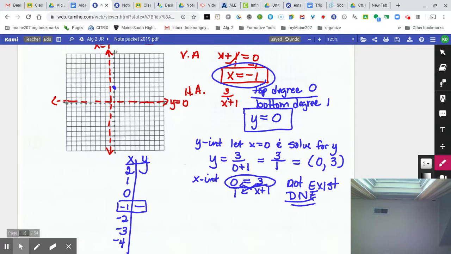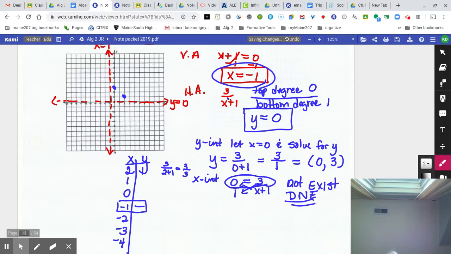All right, now really quickly, in order for me to find out what the other points are, my equation was this: 3 over x plus 1, and in place of x, I'm going to put a 2. So what I have is a 3 over a 3, which means that (2, 1) is a point on that graph. So I'm not going from the intercepts of the vertical and the horizontal asymptotes. I'm going to go from the origin. I'm going to go over 2 and up 1.